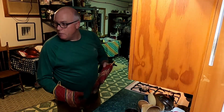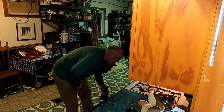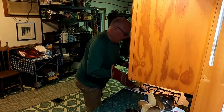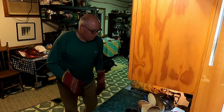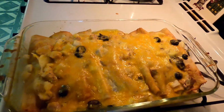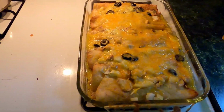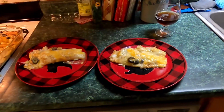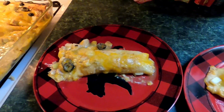All right, so it's been about 25 minutes or so. And looks pretty cheesy. I don't really care for it to be brown on top, so I don't really brown it, but some people do, I guess. A little brown around the edges. I'm going to take you down and show you what we got. So this is what it looks like. And I will put some on a plate, and I'll show you again. So this is what we end up with here. It's not pretty, but it is yummy.